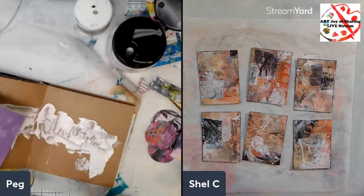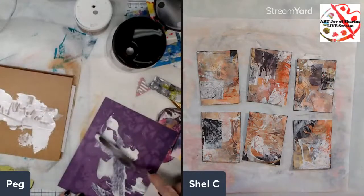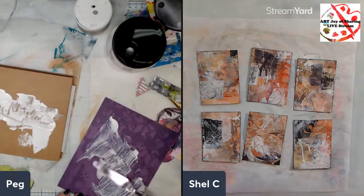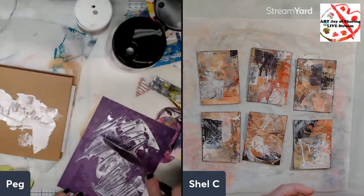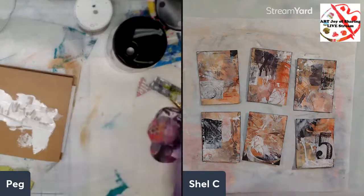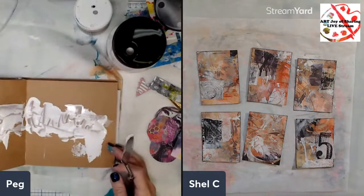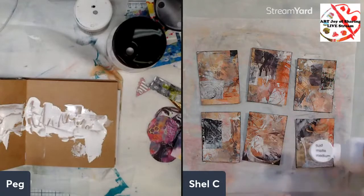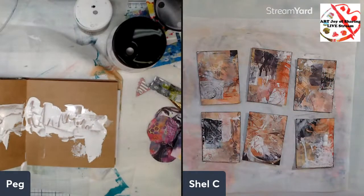I got out different baskets of things, and I've got all kinds of little bits and bobs everywhere. I like using numbers and letters. They make me happy. I don't know. Do I want to work on them individually, or do I want to work on them all at one time? That's the question. So, oh boy.